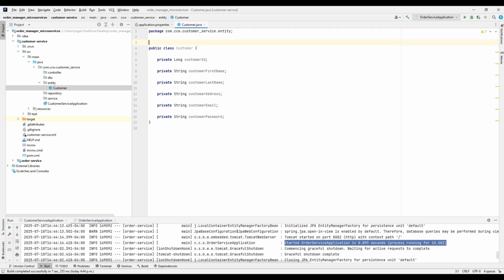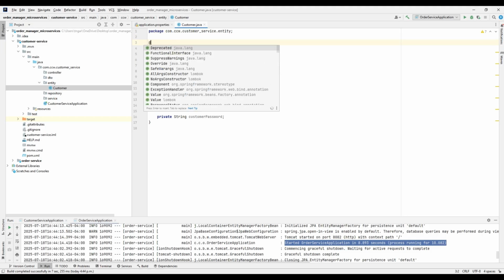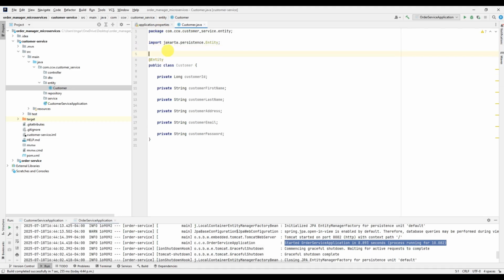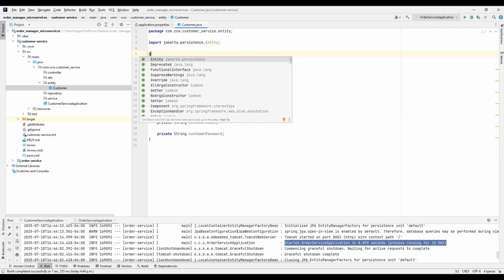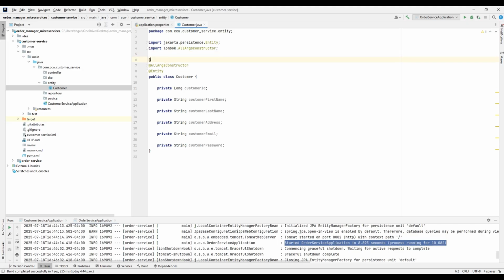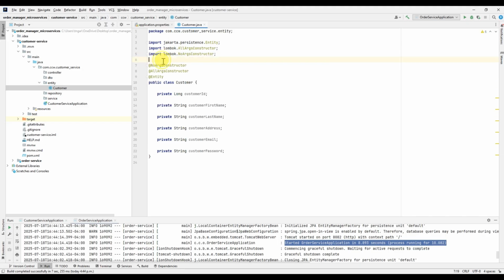Then we can annotate this class with @Entity annotation. Also, we can add the Lombok annotations @AllArgsConstructor, @NoArgsConstructor, @Getter and @Setter annotations.